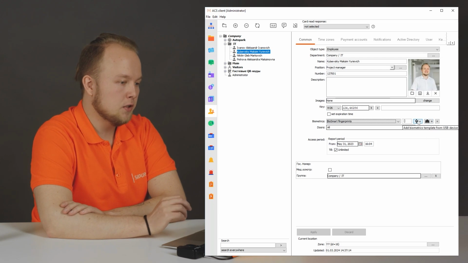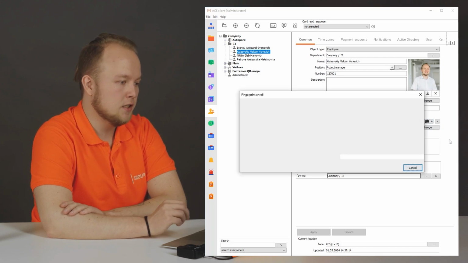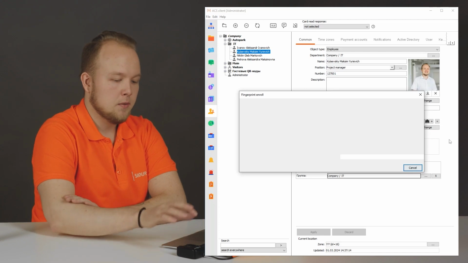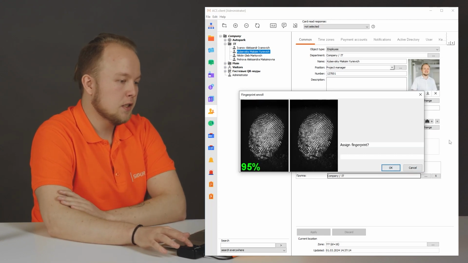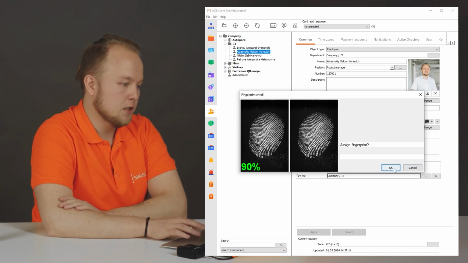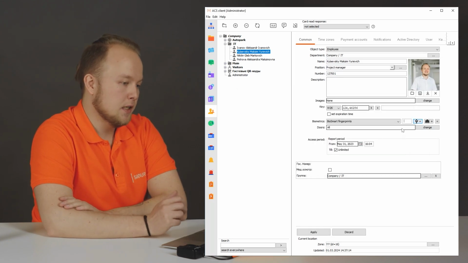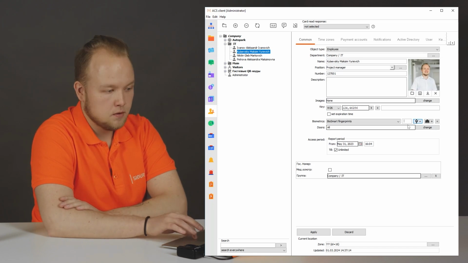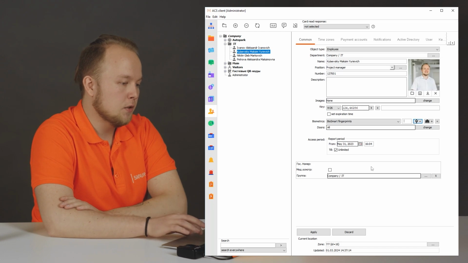Let's start with the first option and add a fingerprint template using the desktop USB reader FS80, which we have already connected to the computer. When you press the Create button with the USB reader, the process of scanning your biometric template begins using the desktop reader. During the scanning process, there is also an option to visually monitor the quality of the fingerprint. After a successful scan, confirm the assignment of the template to the access object by pressing the OK button. After that, we see that the value indicating the presence of biometric templates in the object's account card has changed to 1. To save all of your changes, press the Apply button.